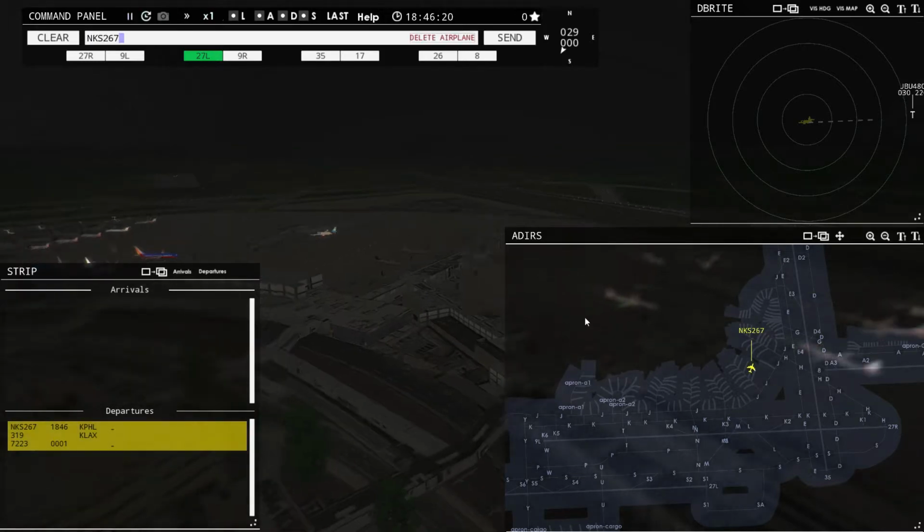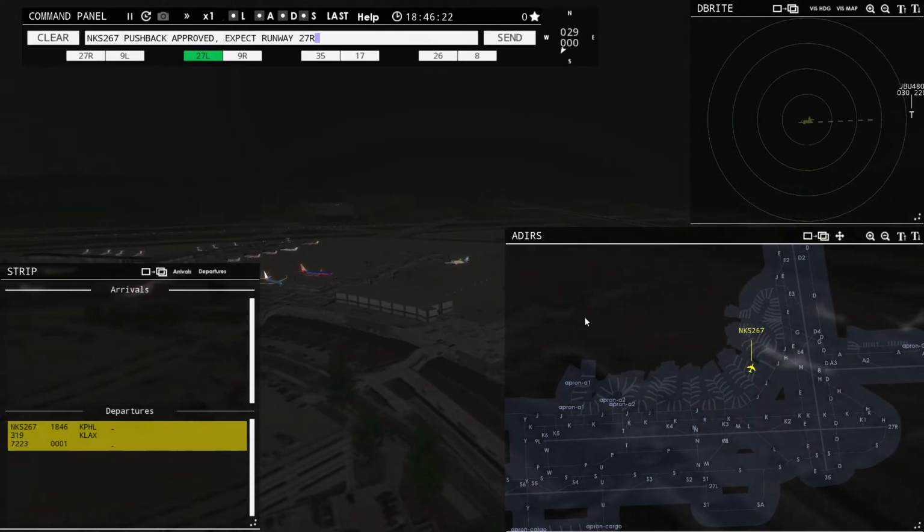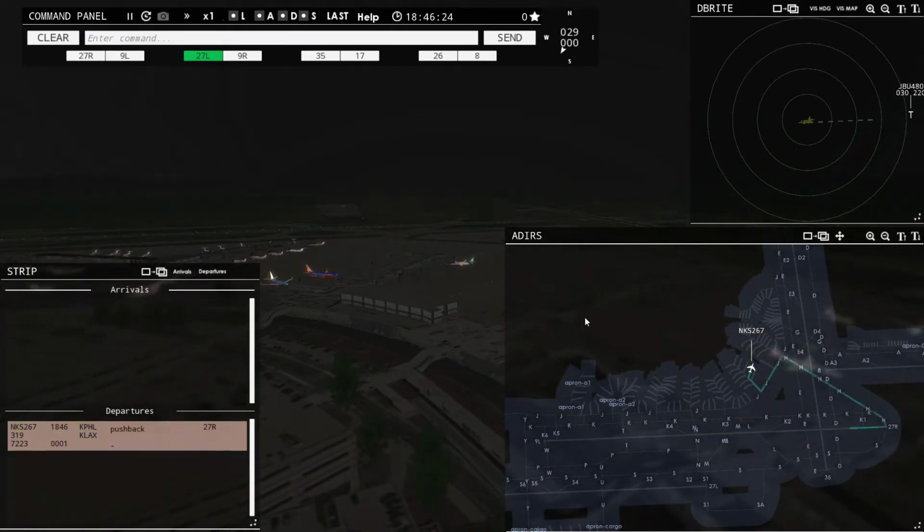Spirit Wings 267, pushback approved. Expect runway 27 right. Ground, 27 right, pushback approved. Spirit Wings 267.